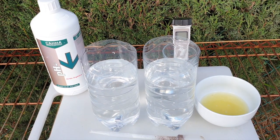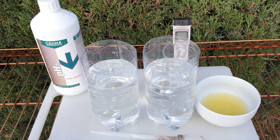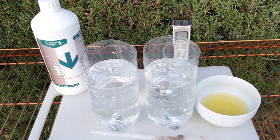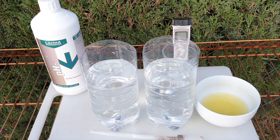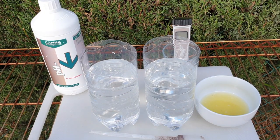Lemon juice is fantastic when it comes to mixing only small batches of nutrient solution. Maybe you have a small collection and don't need a full bucket. An industrial pH down is great when you work with big batches — two or three full buckets in a day — because of the higher concentration. But for small batches of one, two, or maybe three liters, lemon juice is much, much better and easier to control. Know that lemon juice also has potassium in it, so it is a benefit to the orchid with a little bit of added potassium.